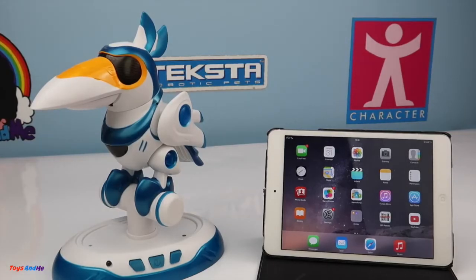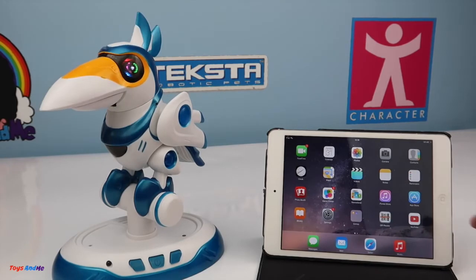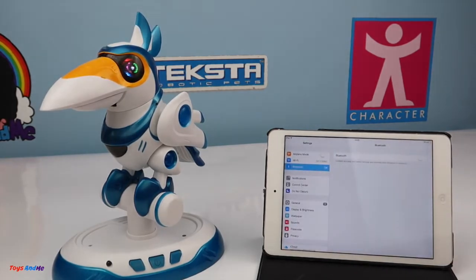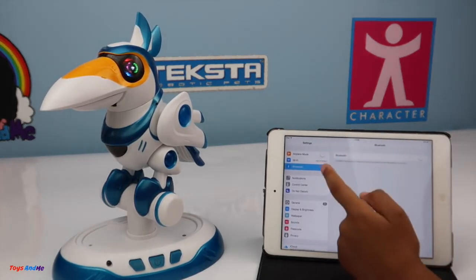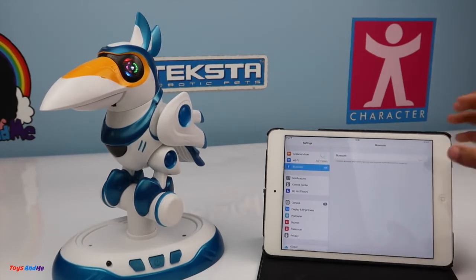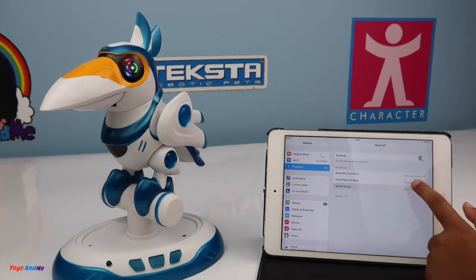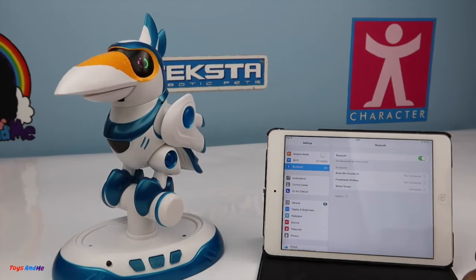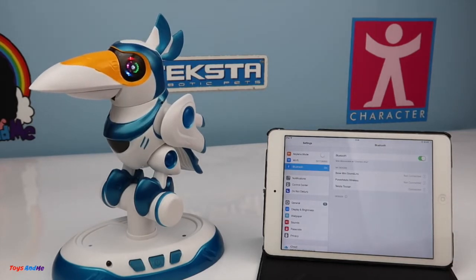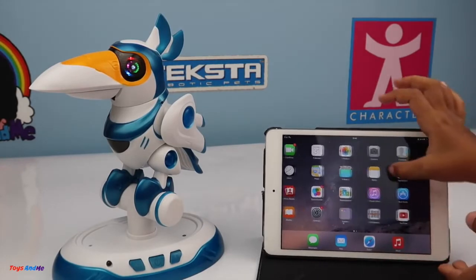Now I'm going to connect the Toucan to Bluetooth, but first I'm going to turn him on. So you have to go to settings, just there, and then Bluetooth is off, so you have to click on that, like that, and then click on that switch there. And then it says not connected, so you have to click on that. And now it's connected, so I can go onto the app now. So, whoops. So let's go onto the app.